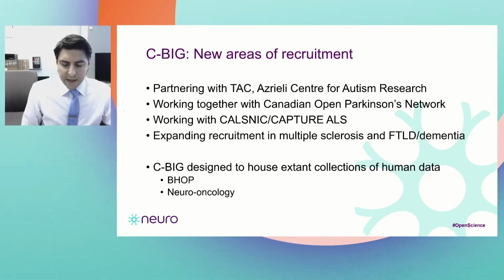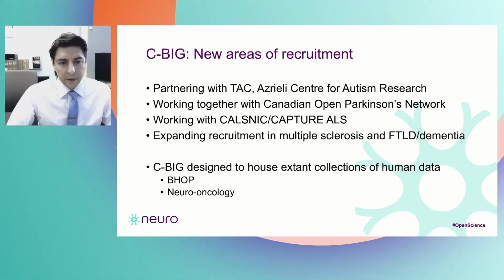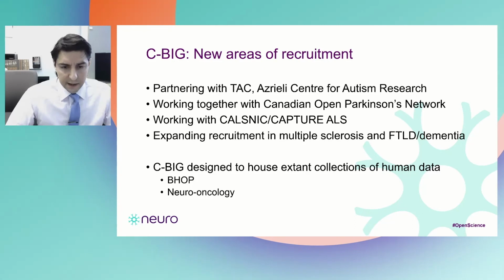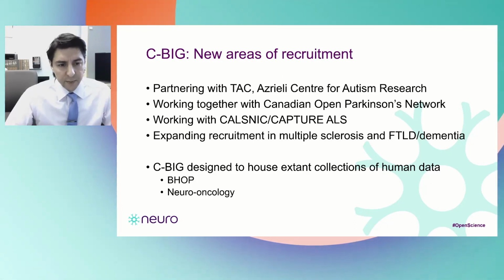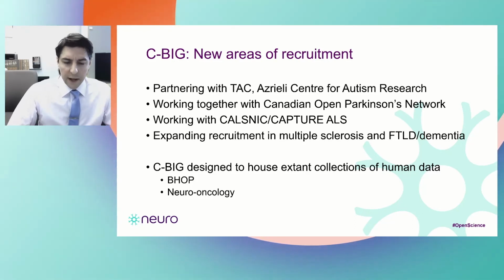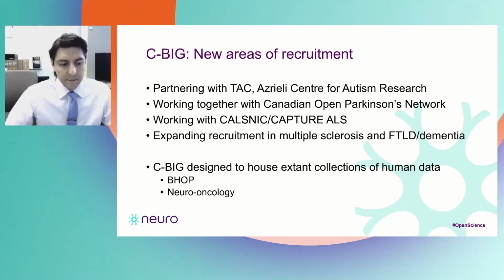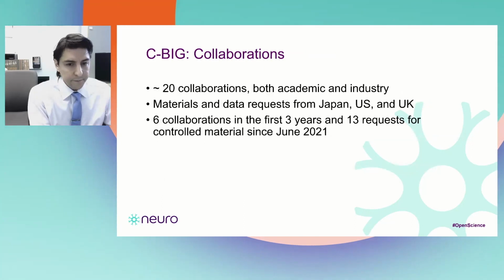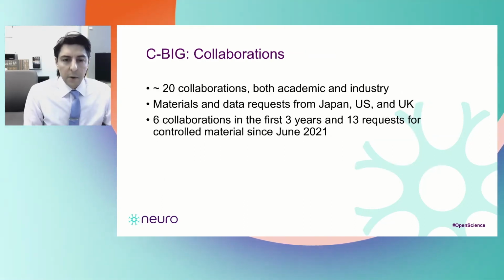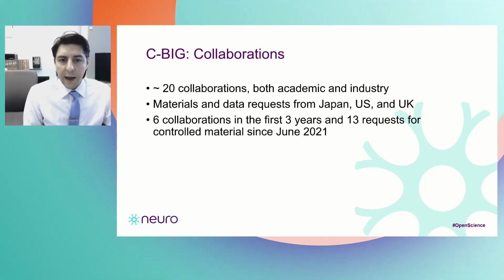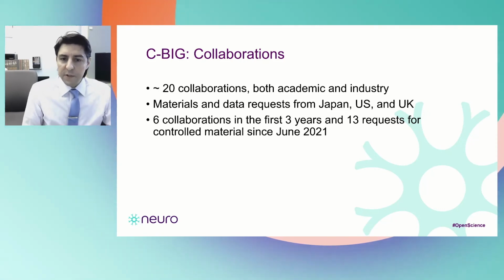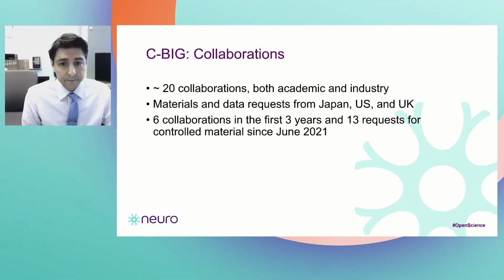And an interesting facet of CBIG is that it was designed to aggregate extant collections of human data and biospecimens, meaning that other collections that were project-specific can be decanted into CBIG for secondary reuse. We have already participated in more than 20 collaborations, both academic and industry, and we partnered and collaborated with groups based here in Canada, Japan, the United States, and the United Kingdom.